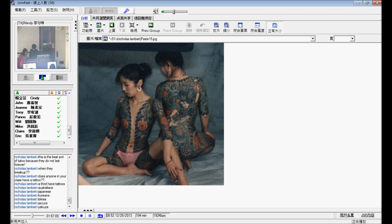But this whole body tattooing is quite unusual. We don't see much of this. The people tend to get one or two, like the two students showed. So it's quite interesting though.